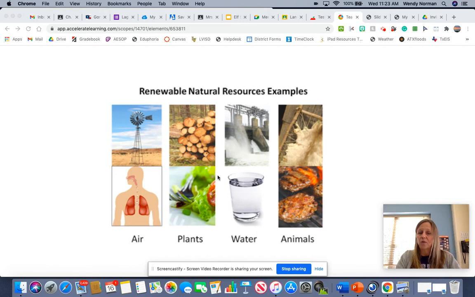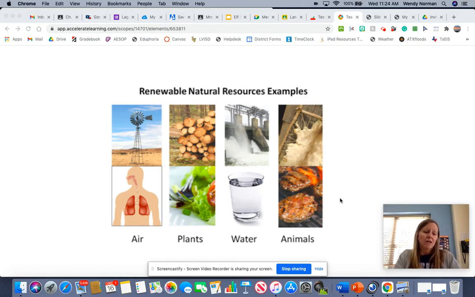So one of these things that I noticed right off the bat that we affect, and we see it more here because we live on a lake, like Lake Travis, is what we put in our water. So putting trash, like not putting our trash away, and those types of things have a really big impact on our water supply. So we directly do this.